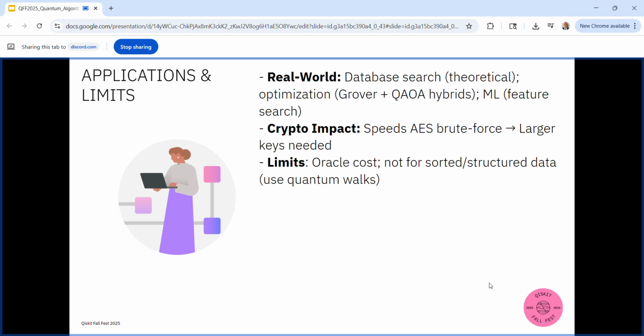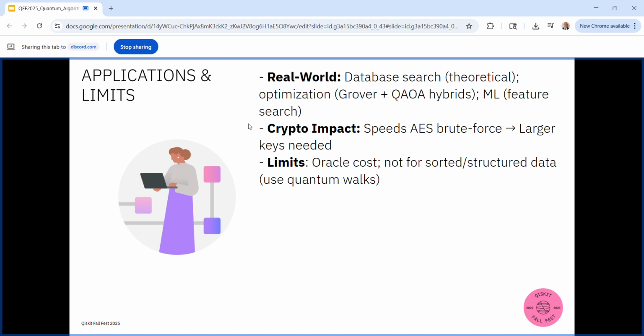So right now, true database search is kind of theoretical. It's just too deep a circuit. However, we do use it with quantum approximate optimization algorithms and with feature search and machine learning. So Grover search already is seeing use cases out in the real world, but the database search still remains beyond what we're capable of. Various estimates between 2030 and 2035 on when that actually comes in. A lot of the crypto people are starting to get concerned about what the applications of Grover search could be on a blockchain.